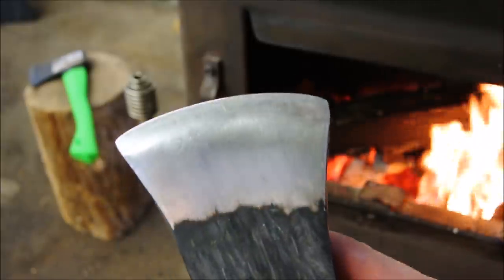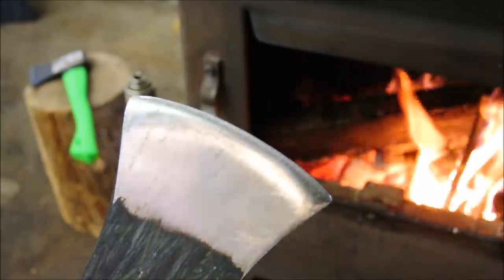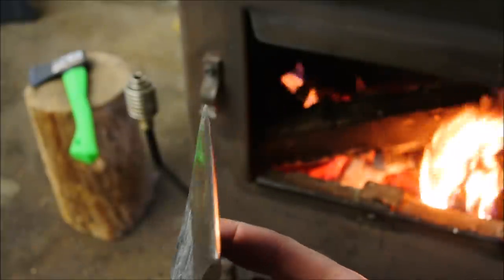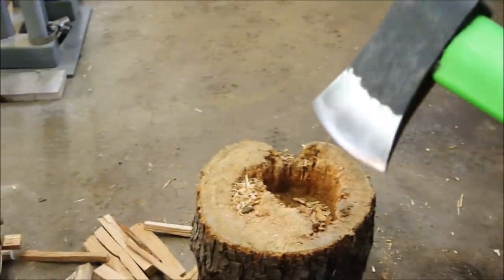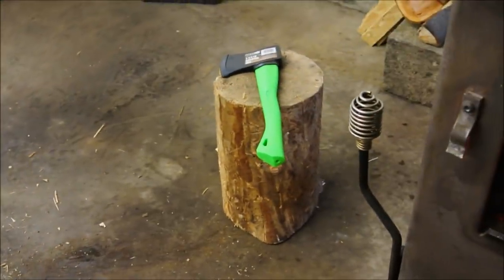All things considered, I can't complain about it. It has a fair amount of experience on it now, and it still has an edge. I have not sharpened it yet. But before we do anything to this one, let's take a look inside that one.